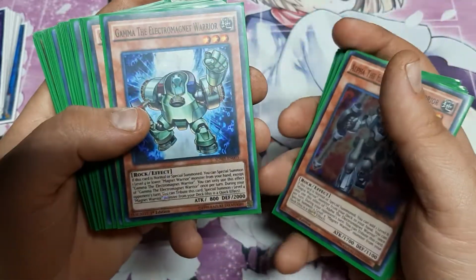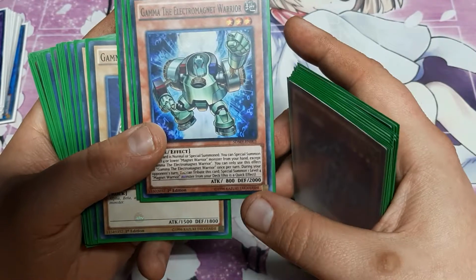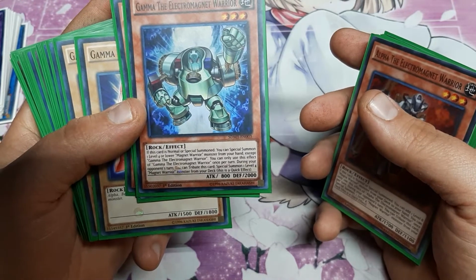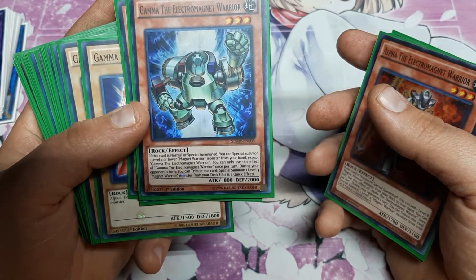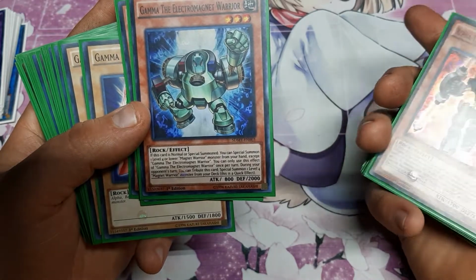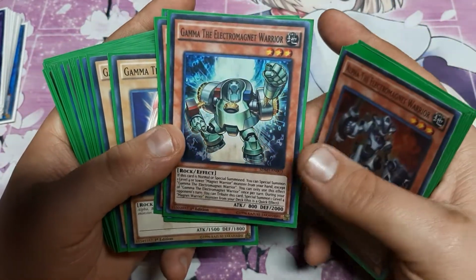And going over to Gamma, Gamma got a little bit weaker, but got way more defense. Well, not way more defense, just a couple hundred more, but enough. When it is normal or special summoned, you may special summon a level 4 or lower from the hand except itself, or same name. You can use this effect once per turn, and then during the opponent's turn, you may tribute it to special summon a level 4 from the deck as a quick effect.